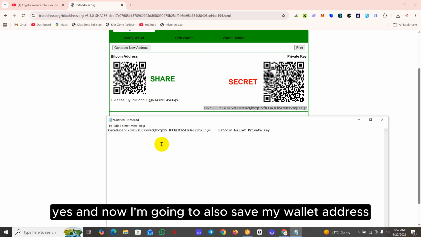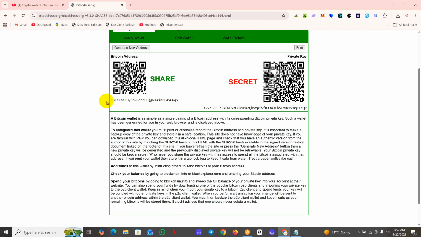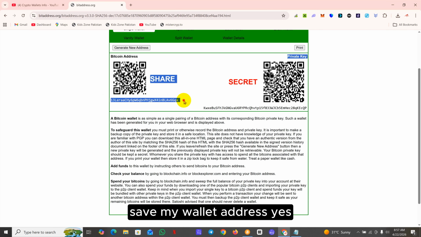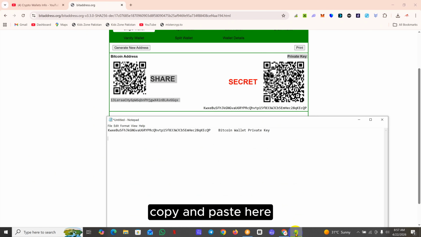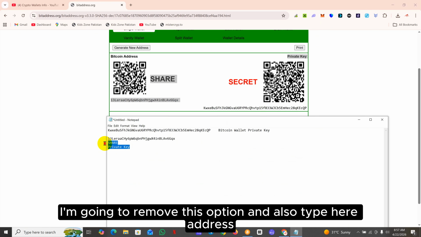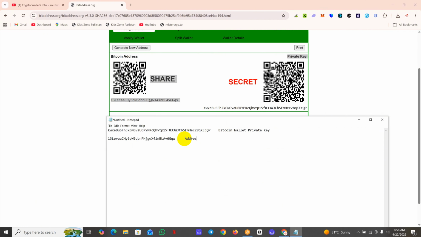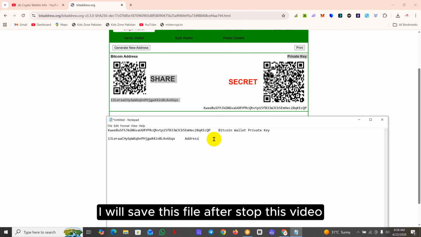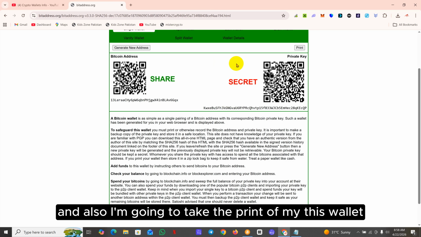And now I'm also going to save my wallet address. Yes, copy and paste here. You can see I'm going to remove this option. Also type here address. Okay. I will save this file after I stop this video, and I'm also going to print this wallet.